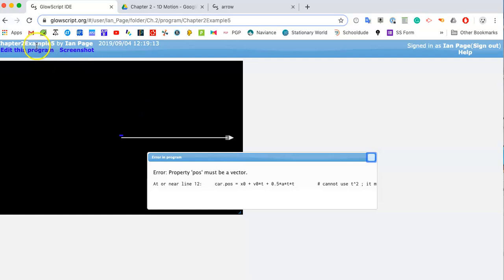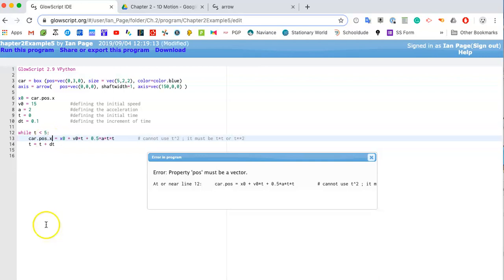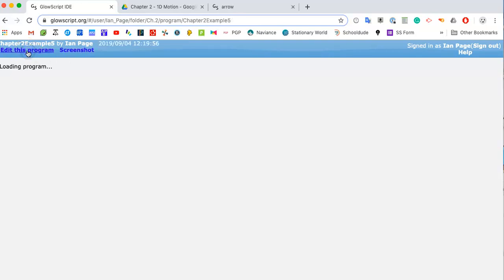Right now, I can see that I've actually defined car.pos. Ooh, car.pos is defined as a vector quantity. So it's good that you're seeing my mistakes, actually. You're adding a number times a number plus another number times a number squared, and then you're making it equal to a vector. And a vector is something that has x, y, and z. So how are we going to fix that? Because really we're only updating the horizontal position. So we're going to add a dot in here and x. That way you're only looking at the car's position along the x-axis, which is really just 0 initially. You're only updating this, which is now just a number. So if I run the program now, hopefully it'll work.